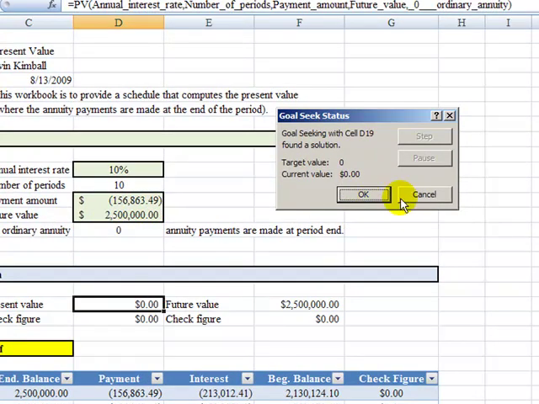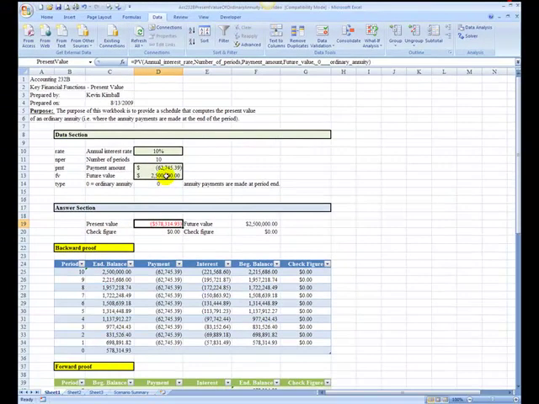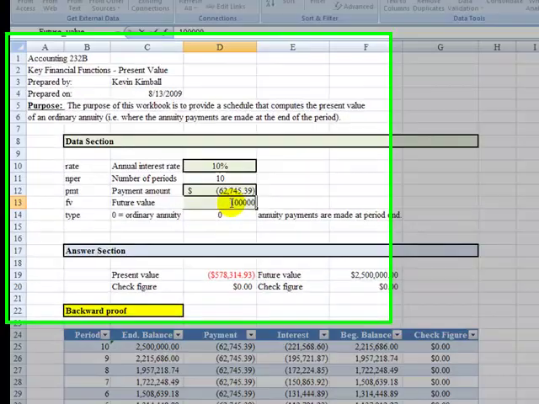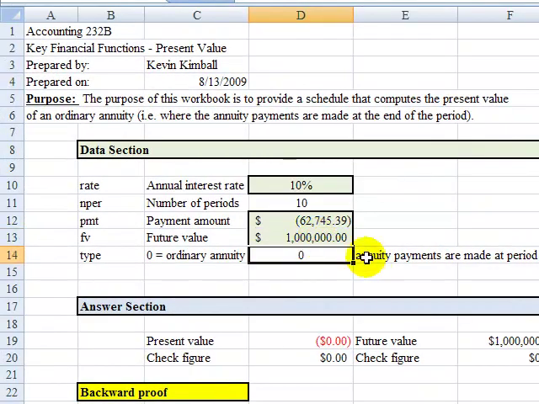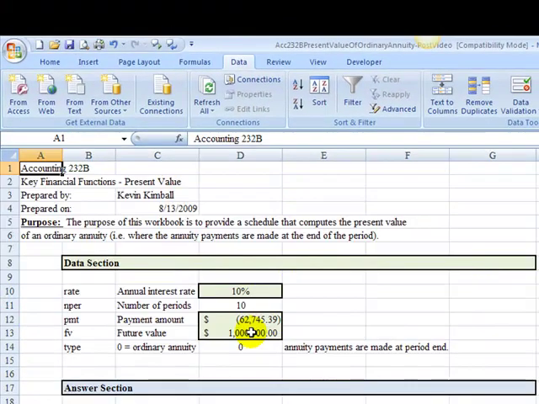So hopefully you see that, and goal seeks are very effective. The key thing is your seeking cell has to be a formula, and these others, the changing cells, have to be hard-coded numbers, not formulas. I'm going to cancel that to get back to my 2.5 million, get back to my million here, to bring everything back to how you saw it in the original opening shots of this video.